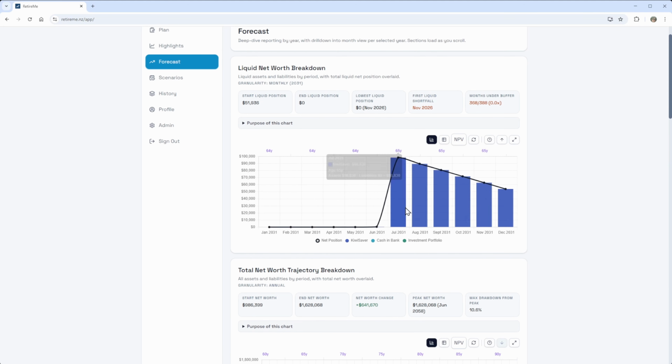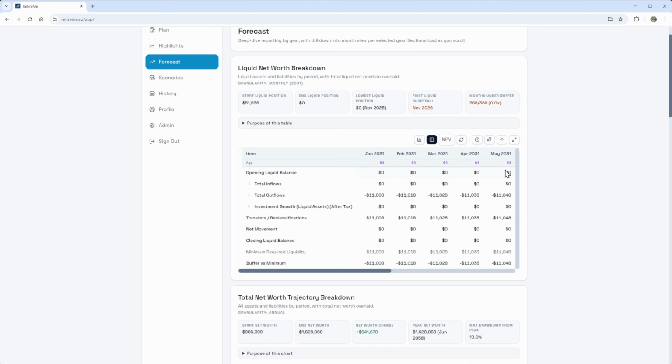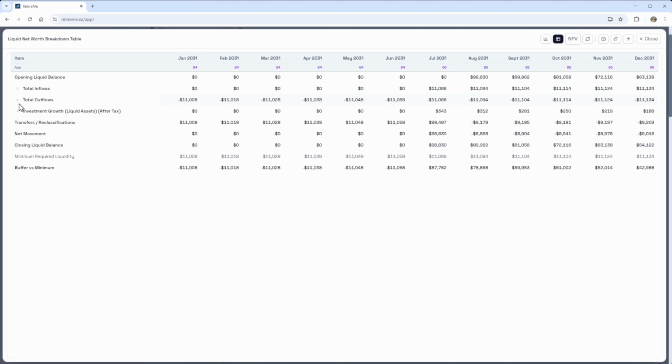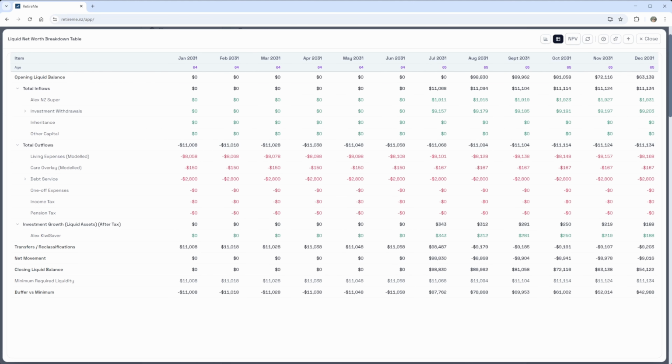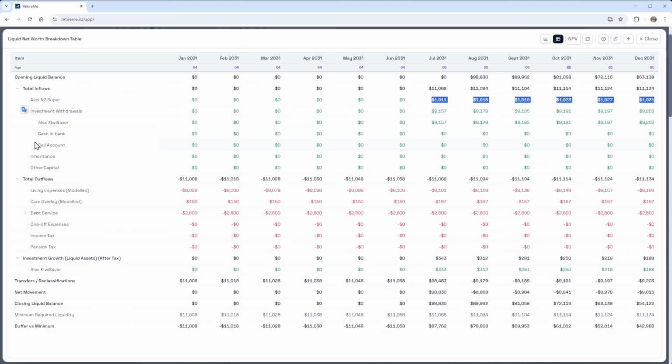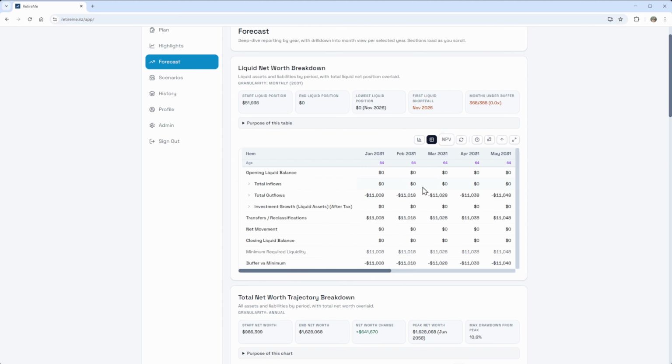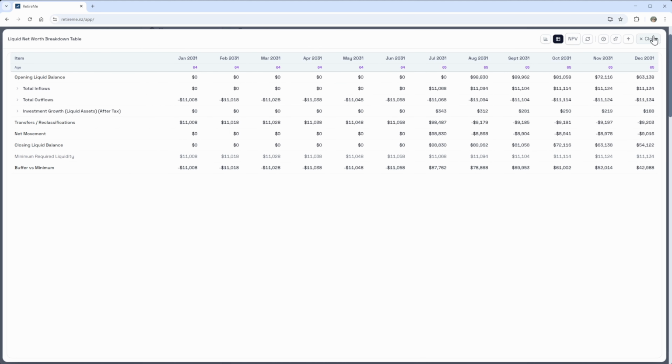If you go and have a look at this year, I'll just open up the table and maximize it. You can see exactly the breakdown of what's happening in life. So the superannuation that kicks in month by month, withdrawals from KiwiSaver, right? So super is paying out, but you're withdrawing a lot every month from your KiwiSaver to actually survive from 2031. So you're burning down all of your cash very, very quickly, and you basically run out of cash in a very short space of time. So that's not great. How can we solve for it?